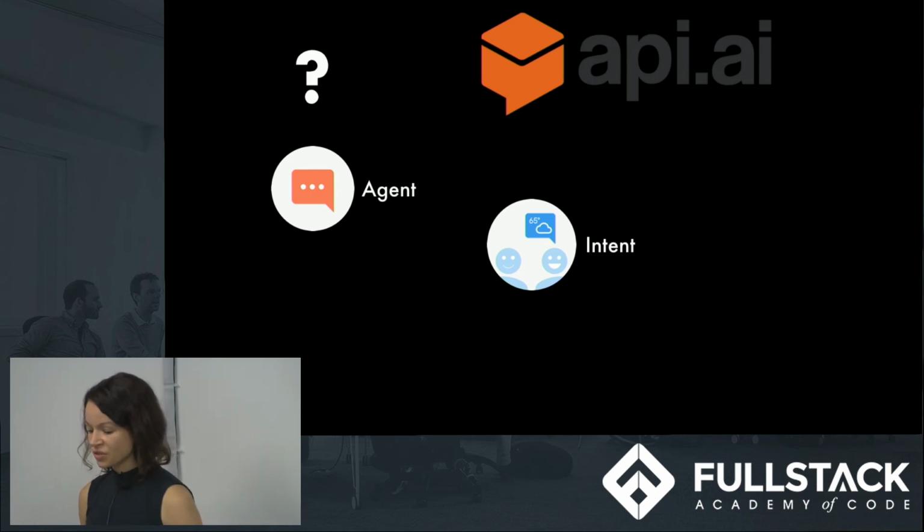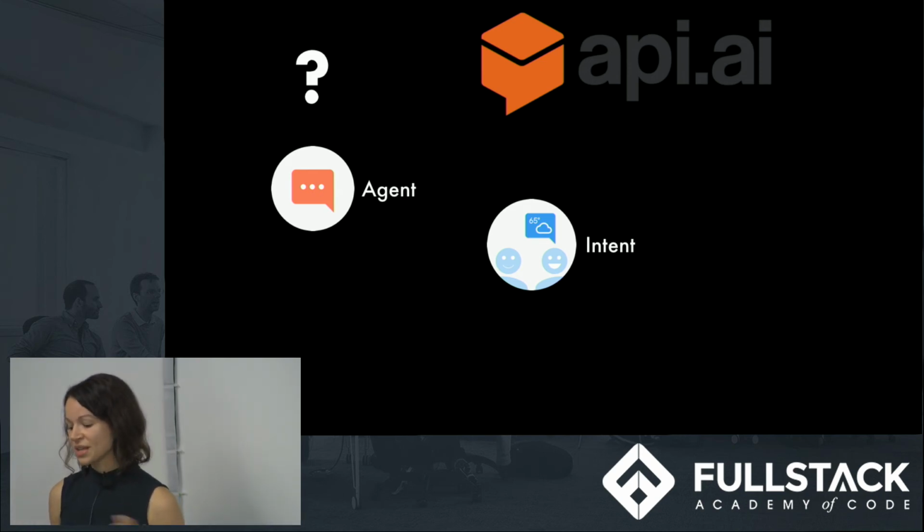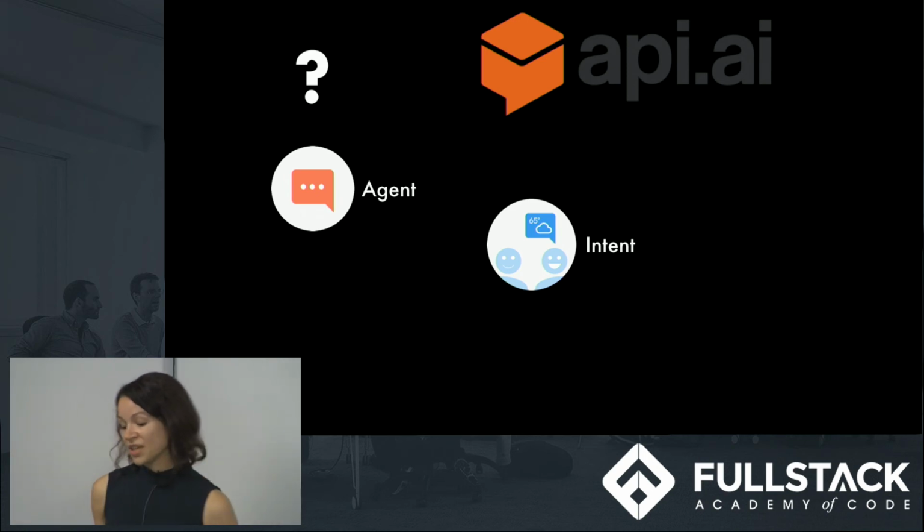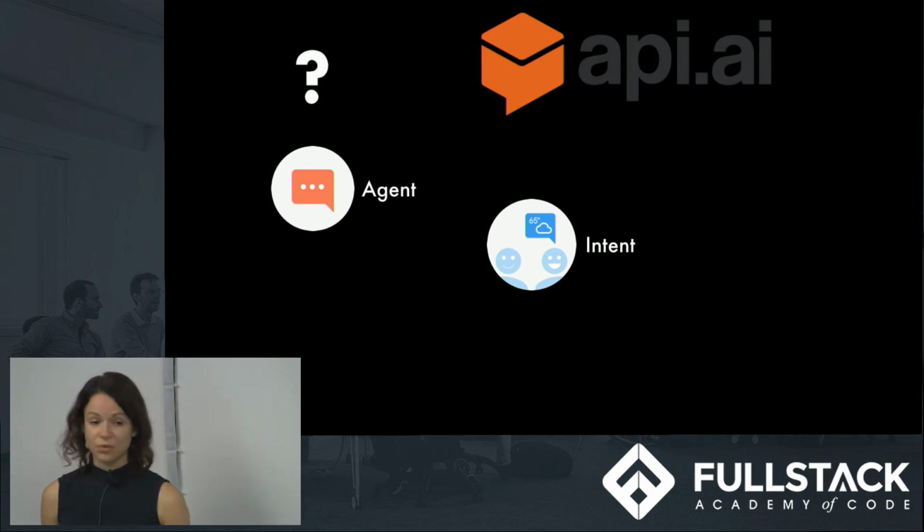For the agent to understand the question, it needs examples of how the same question can be asked in different ways. And developers should really add as many permutations as they can think of to this. What's the weather? What's the temperature? How cold is it? Etc. The more variations added to the intent, the better the agent will comprehend the user.